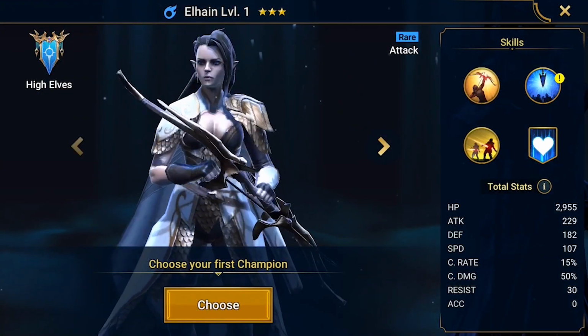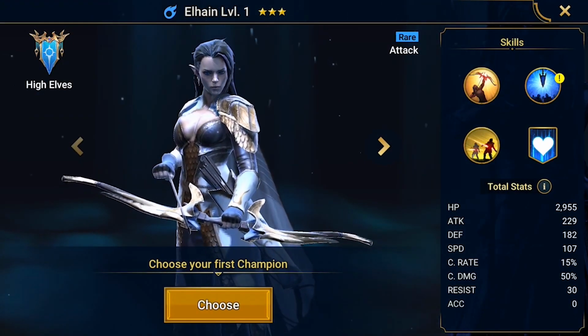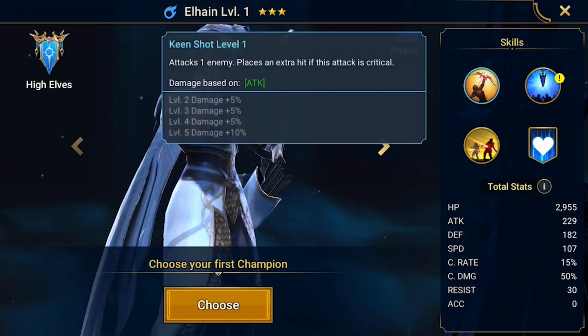Elhain is the best arena champion that can last all the way to endgame with that double hit, and has decent wave clear for dungeons and campaign.